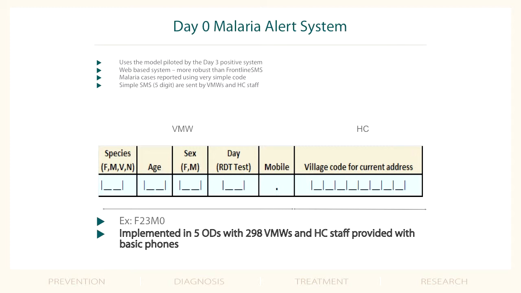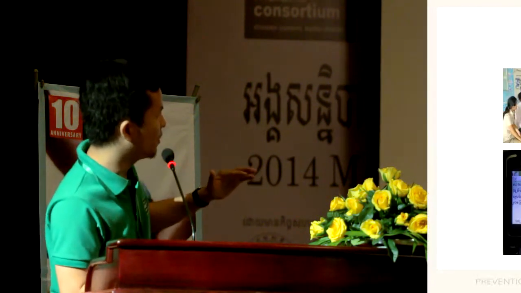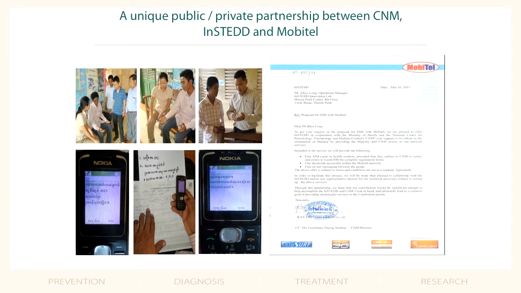software is very limited in content and the amount of SMS it can handle. For example, if we have 1,000 cases per day, when the users send SMS to the system, the system cannot carry and respond on time, because Frontline SMS uses a SIM card. So they decided to change from Frontline to a web-based system that we cooperate on with Instead organization.